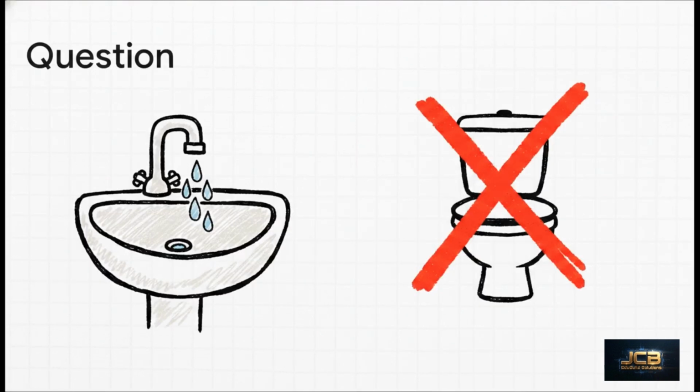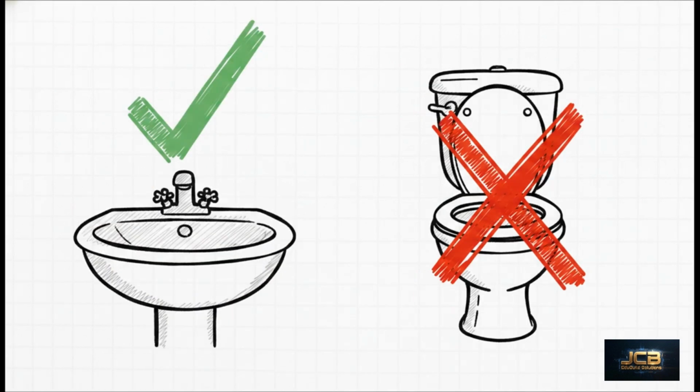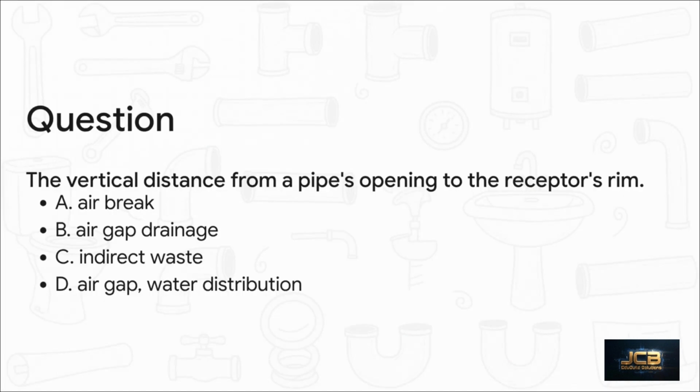What do you call the discharge from a fixture that doesn't contain any fecal matter? Your options are A, wastewater, B, solid waste, C, liquid waste, or D, waterborne waste. The correct answer here is C, liquid waste. And this is a super important distinction to make. Liquid waste is specifically for stuff that doesn't have fecal matter, like from a sink or a shower. The second you add fecal matter, bam, it becomes sewage. Big difference.